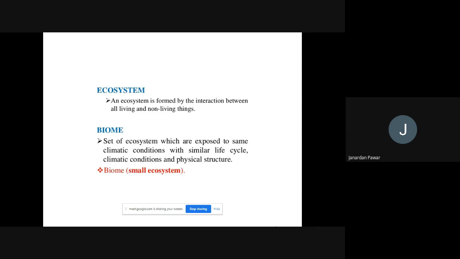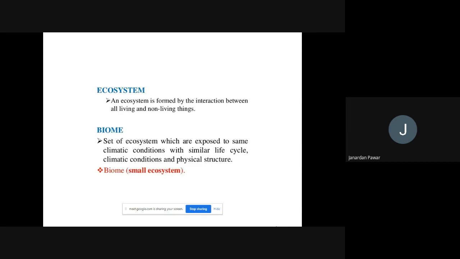So here, the concept of ecosystem is nothing but the combination of living as well as non-living things. In other words, it is a combination of abiotic and biotic components. So we are going to understand one more concept here, biome. Now there is one more word. All these words are scientific words, so you may feel some difficulty understanding, but I will explain to you. There is no issue. Biome means what? A small ecosystem. Remember, biome means a small ecosystem. Already we have seen ecosystem in a broader sense.